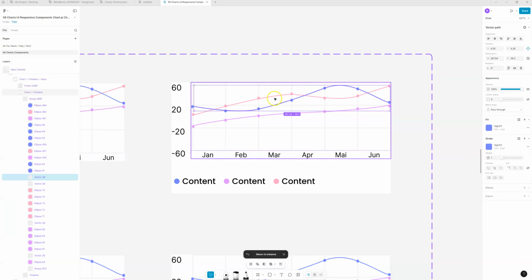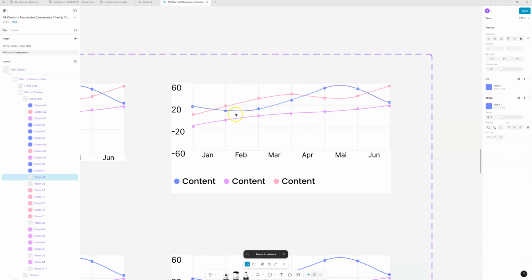Okay, so here I'm on this purple line. If I wanted to move the line itself, let me just double click till I've got the line selected. You can see the vector points here. So maybe I just want this to come down a little bit here, like a dip in April, right? So I can grab that. I can change the trajectory of it, right? Like this. And we could just make it look like that.